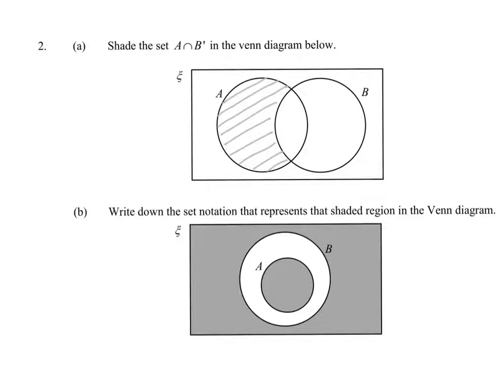Now question B in set B: find the set notation that represents this shaded area. Wow, this is quite easy to see, isn't it? This is inside of A, so I need to include A. And then I also want the portion outside B. So either I'm looking for intersection or union. Since it's not going to be intersection because nothing overlaps, this will be A union B complement. Inside of A, outside of B, and I want both of them, so union. Right, have you gotten the answer?